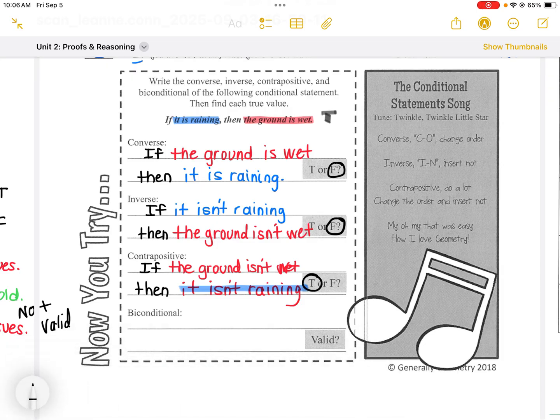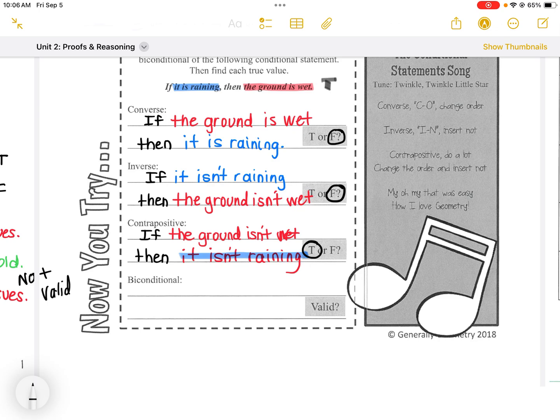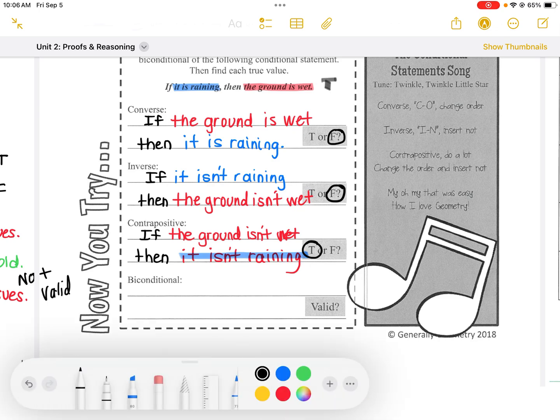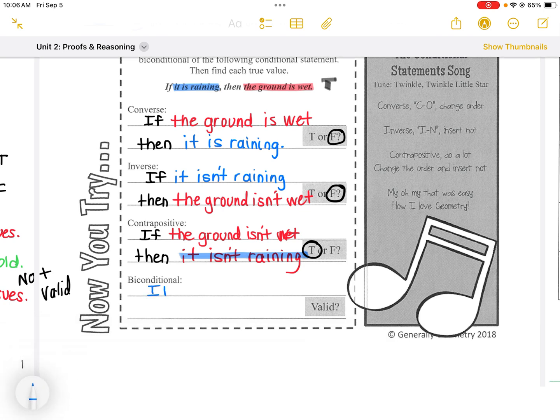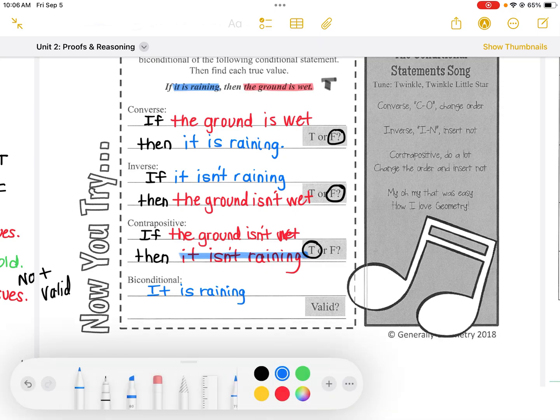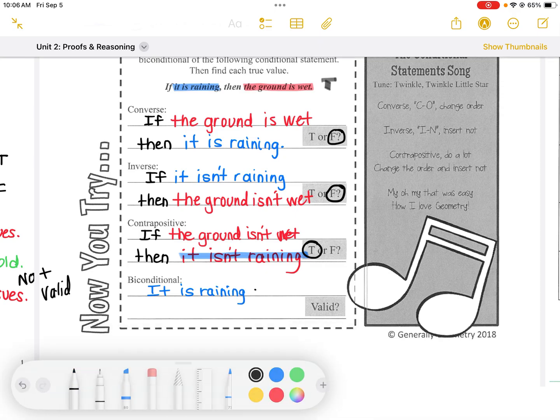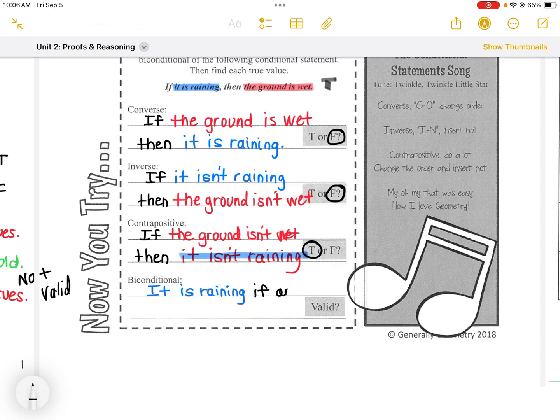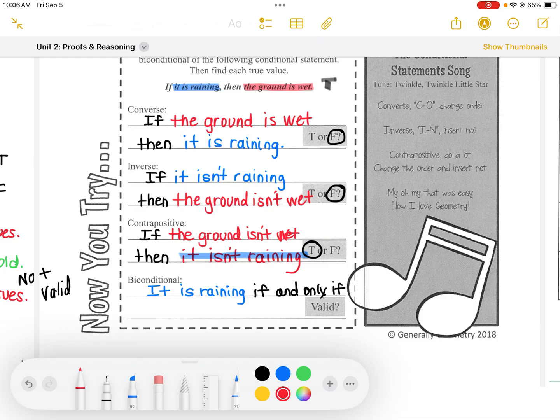Okay, and then finally, we'll take the statement for biconditional. So we're going to take the hypothesis, it is raining. I'm going to add my if and only if. And then I'll put my conclusion.